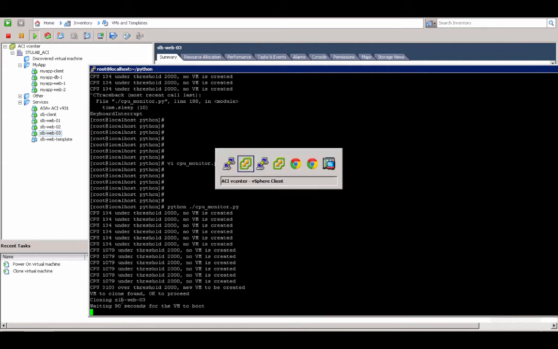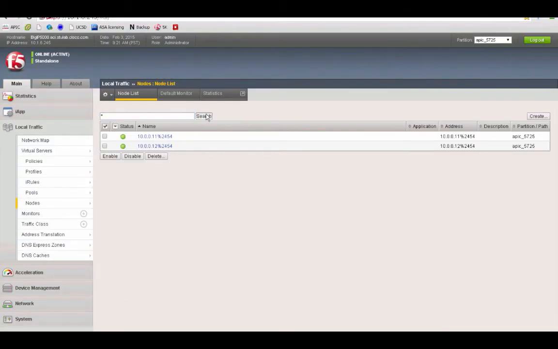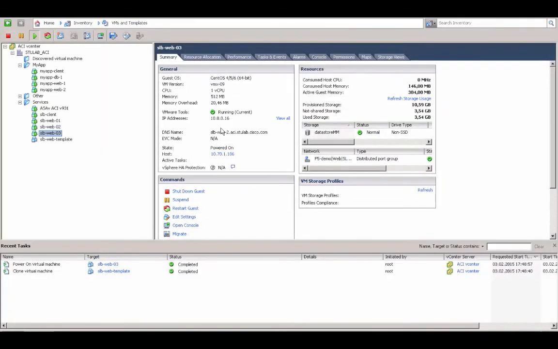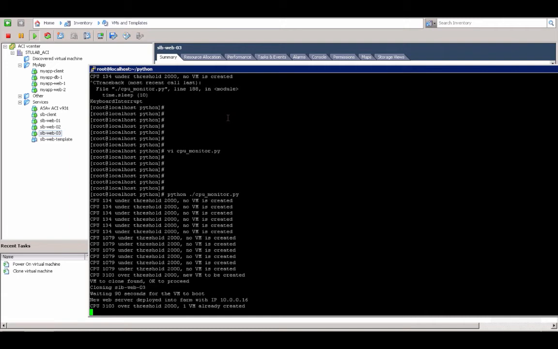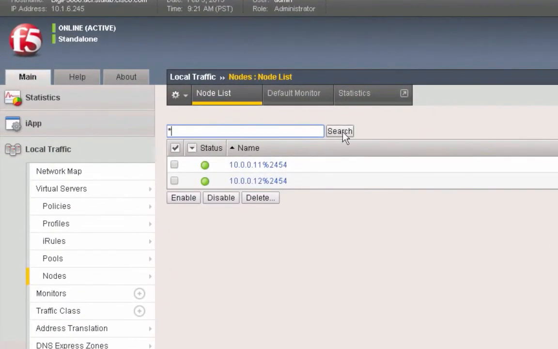So we just need to wait until this 90-second timer is over, and then the server will be added into the farm. You can see here we still have the .11, .12. These were the initial servers. The .16 should be added now. So waiting a bit. There you go. The timer is done. So now it should have already added the .16 into the list of servers.